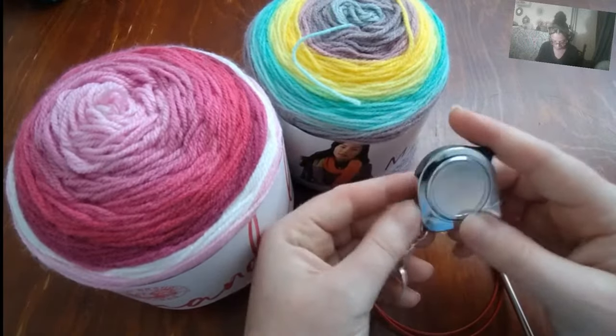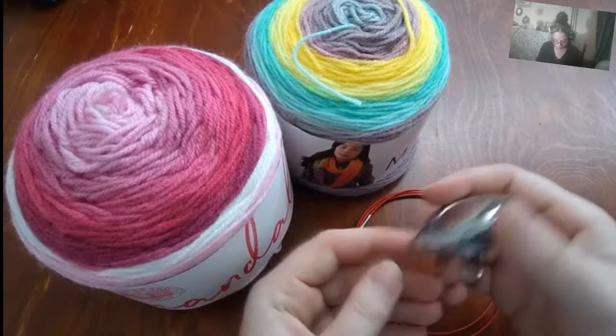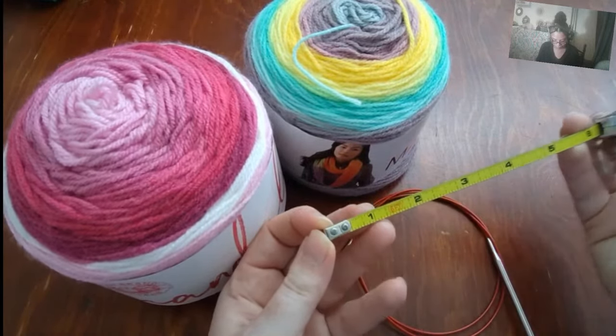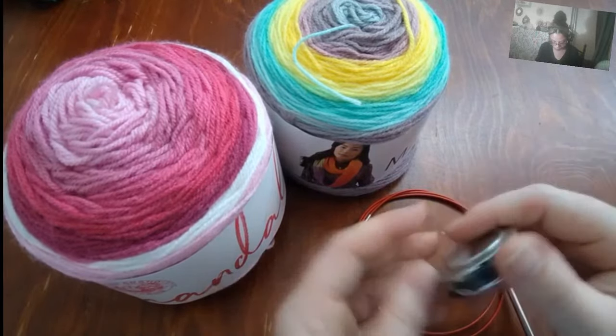And a tape measure is really handy so we can tell where we need to stop increasing and start decreasing, so to measure the edge of the blanket. I am going to be using inches, but you can easily convert this to centimeters.